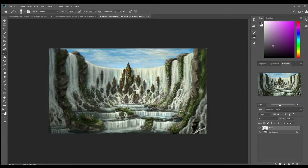I like what I was kind of going for here with these different layers. Again, execution wasn't the best. I feel like here I was trying to get more of a realistic look to it, and even in here a little bit more of a realistic look to it.